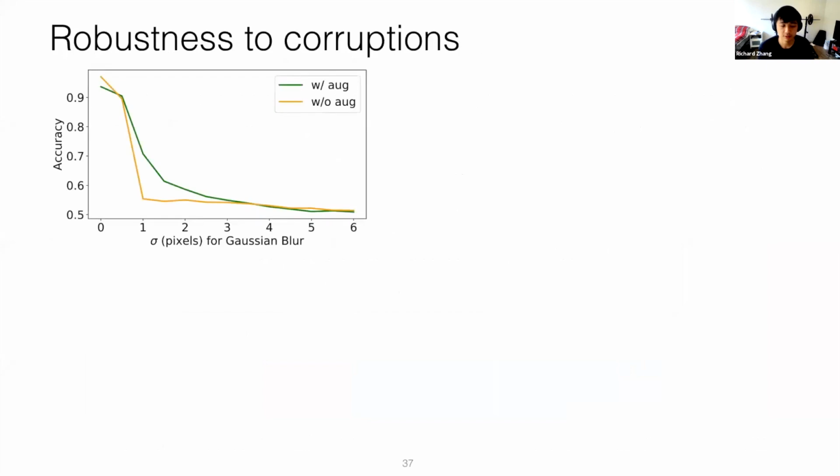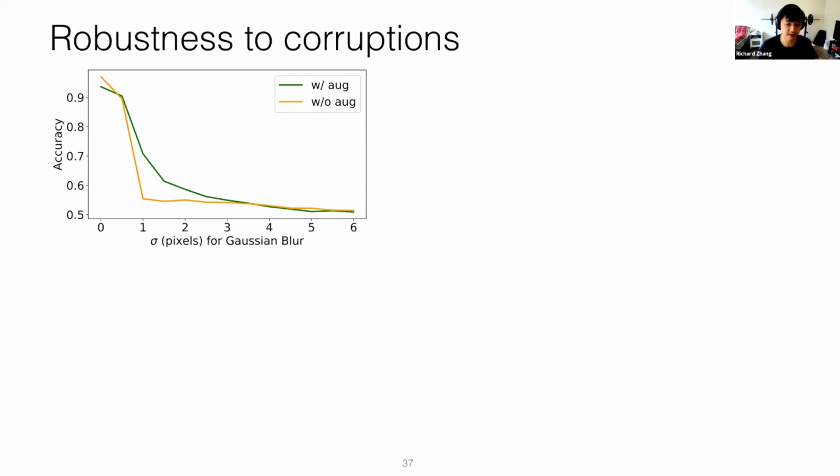Okay, so one important thing in forensics is how robust you are to downstream corruptions, because oftentimes you're not just going to get the image in PNG. It's going to maybe be blurred or resized, or JPEG. And so here I'm showing the performance of the binary classifier as you apply perturbation. On the x-axis, we're applying more and more Gaussian blur, and on the y-axis, we're showing accuracy.